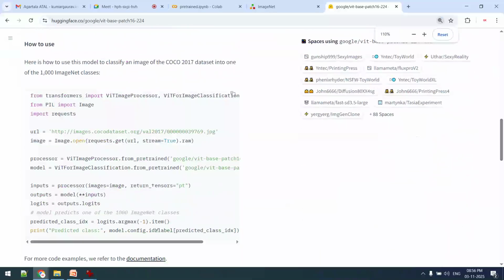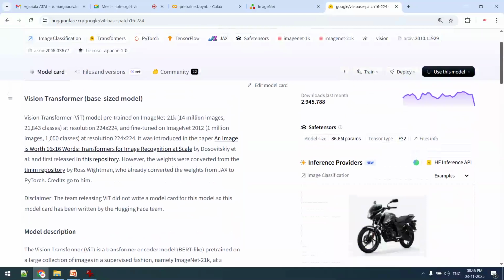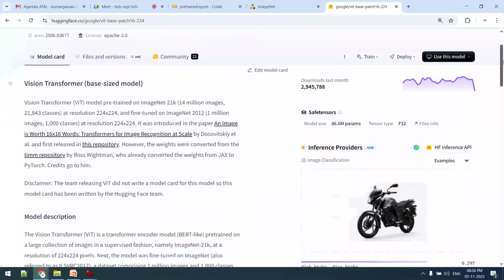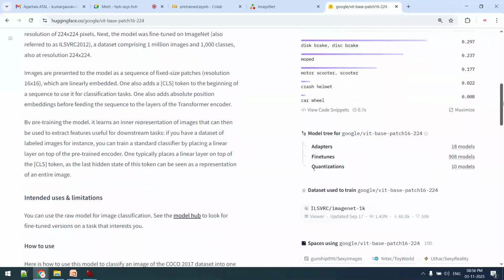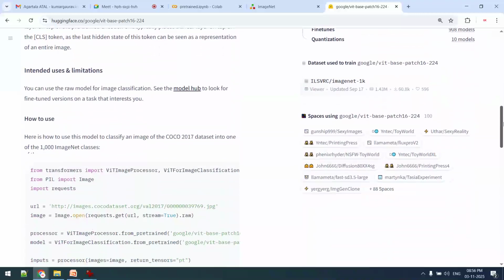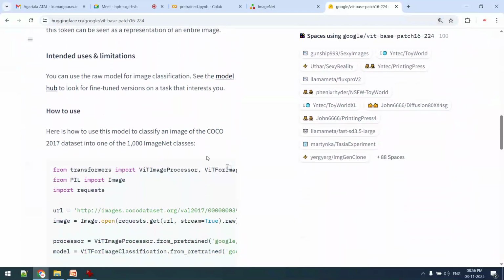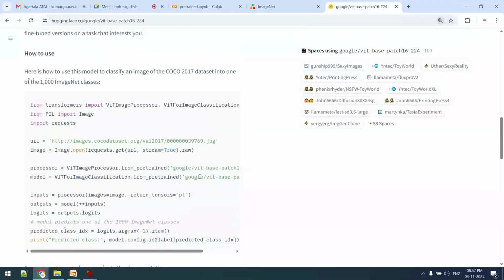So if I want to use this pre-trained model, they have given it in the form of a transformer. One way to use this pre-trained model is to take its complete code, and which particular dataset they have used at the backend, which specific model they are using. First of all, we will check which dataset it is using. It is making use of the COCO dataset. Along with that, ImageNet classes, it means a merger of both COCO as well as ImageNet. So they are also using already pre-built images, and this is the code.